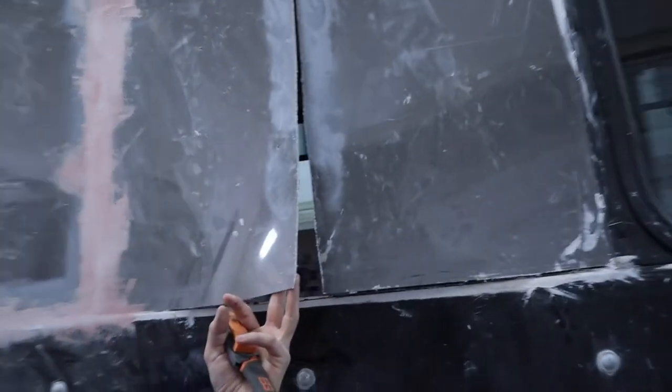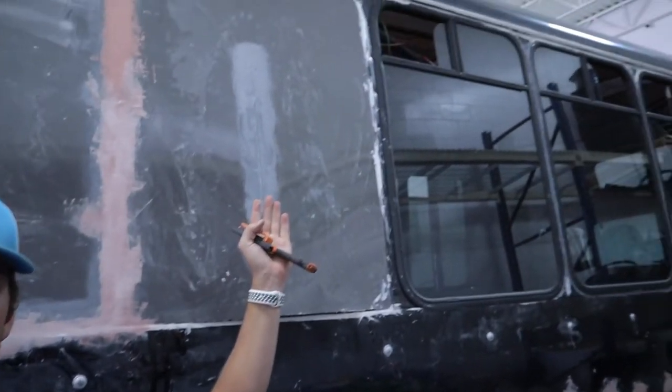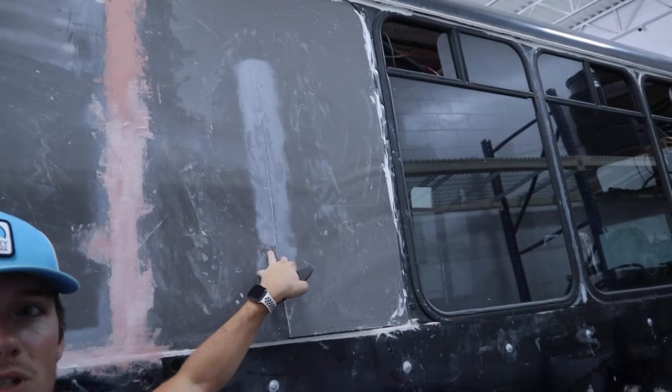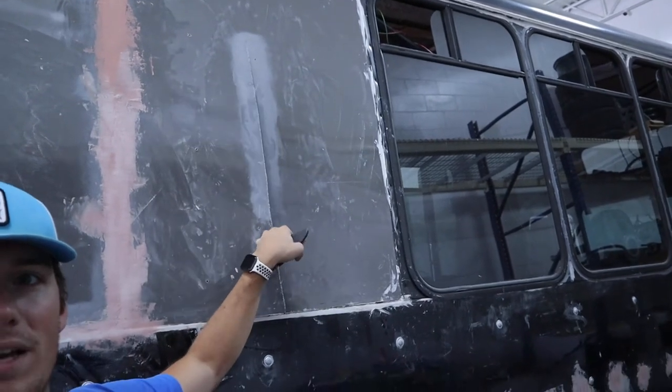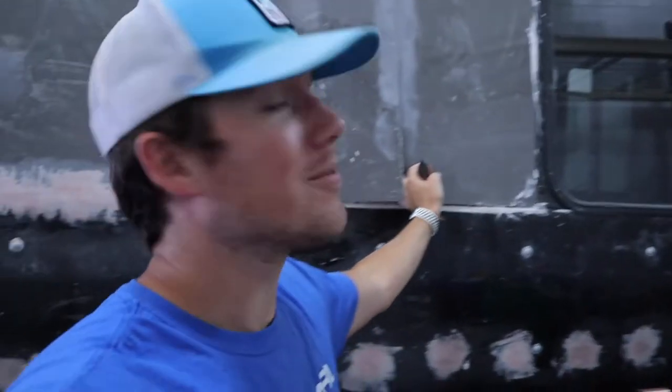A relief cut in this panel here, you can see, because it was a little too wide, and so it was causing a bit of bubbling, especially down here. So as you push it in, it goes whoop whoop, and then kind of pops back out, exactly like that. You know what noise I'm talking about. That was kind of it.